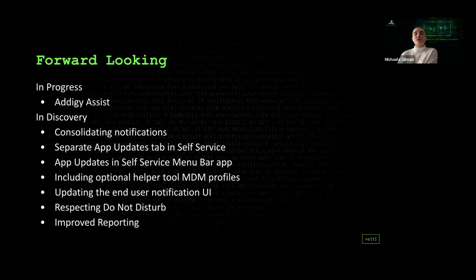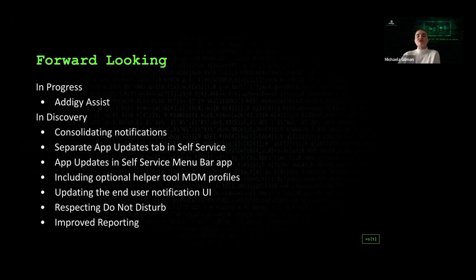We're also looking at separating the apps, specifically the apps that need to be updated, into a separate tab in self-service. This includes Apple apps and also pre-built apps. So everything can be shown to the end user and they can go ahead and update them all at once. Also, like Selena was talking about earlier, suppressing the helper tools, and again, preventing any sort of end user disruption or pop-ups that occur with those. We are looking into that.